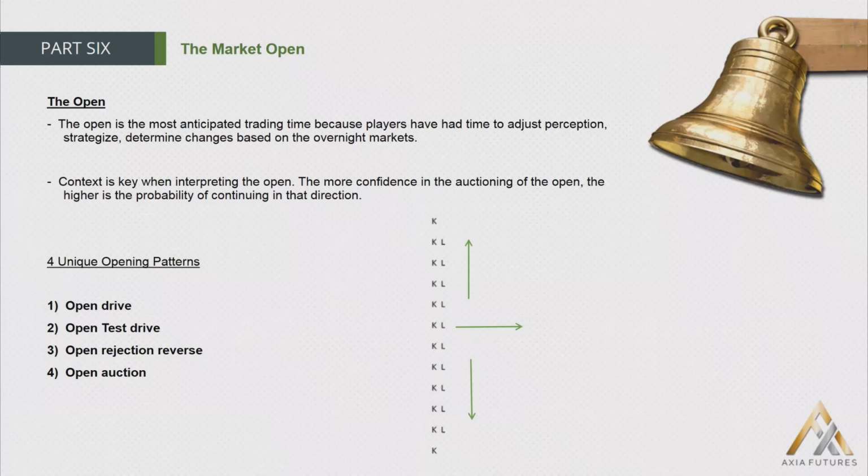And the reason was that what you tended to find was a lot of institutions and brokerages used to execute right on the open after receiving the client orders overnight, or the instructions as to what they needed to do. And that's why, back in the day, the open used to be absolutely pivotal and you used to get most of the volume and volatility and business done within the first hour of trade.